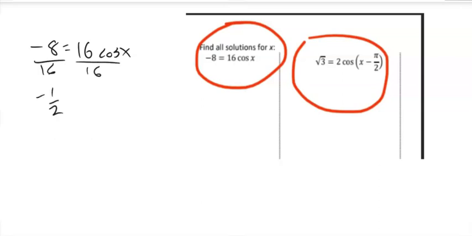So I've got negative 1 half equals cosine x. So then from here, cosine of what gives me a value of negative 1 half? In other words, cosine is width. So this distance, this x value is negative 1 half.